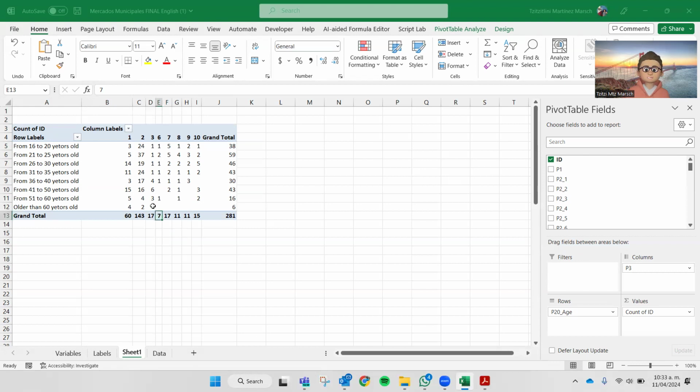It's also very interesting, for example, because it is in a table format, that I can see that older people don't necessarily go out. They try to stay at the same thing, municipal markets or supermarkets. And only 6 of them were actually surveyed, so we don't have a lot of information about them. Most of those who were surveyed were from 21 to 25. It makes sense, because if you remember, this was done by university students. So it does make sense that they would grab people that they know, okay?